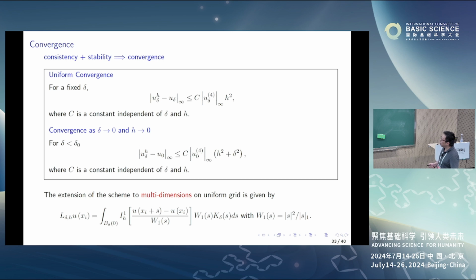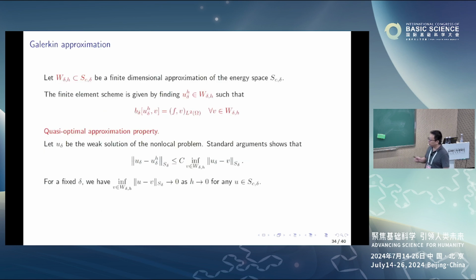But you can see in the proof of the AC property, we need to check the truncation error, and we need to check the discrete maximum principle. But if you want to develop high order schemes, it is very hard to develop high order schemes with a discrete maximum principle, right? Maybe it's impossible, I don't know. So it's more reasonable to consider the Galerkin approximation if you want a high order approximation that satisfies the AC property.